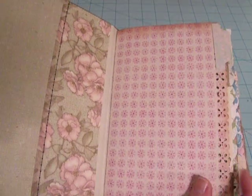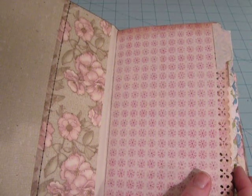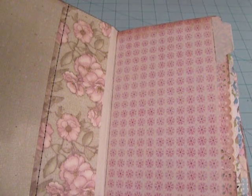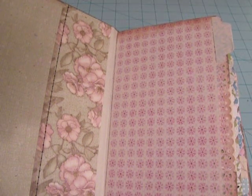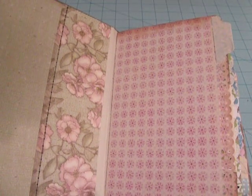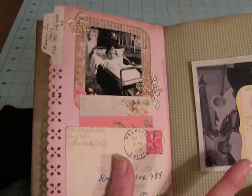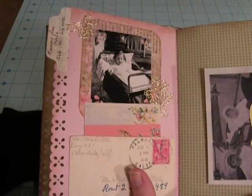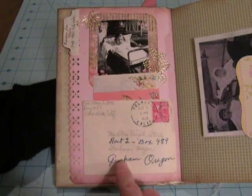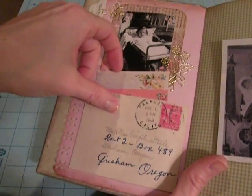I do a lot of genealogy. I have a lot of baby pictures, baby announcements, baby shower cards, birth certificates, and things from family. Some of the family is very removed from me — people I haven't even met. But the ephemera is just so beautiful, I want to keep it and put it all in one place. So I'm slowly gathering it together, and I put the envelope here so that I wouldn't damage the original card.